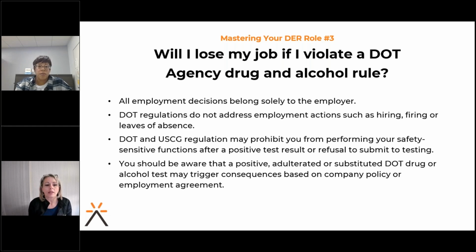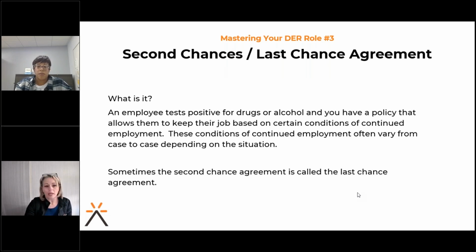DOT is silent. The regulations are silent on any employment decisions in regards to that. You may be prohibited from doing any DOT work for a certain amount of time, but the termination component or an employment requirement is gone. Can you talk through, and it doesn't necessarily have to be with your company, but maybe what you've heard on second chances or any things that you may have witnessed in regards to employers using a second chance agreement?